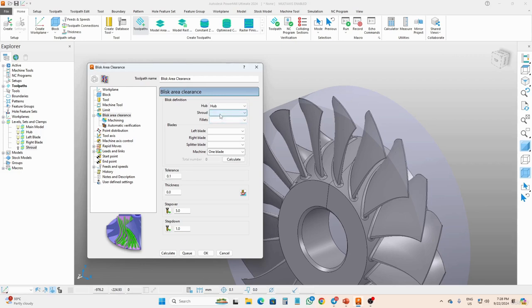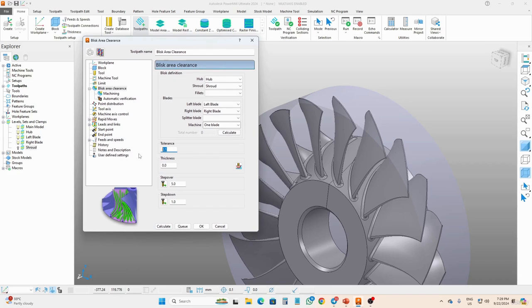Select the shroud, and select the plates. We want to set up the finish, but we don't have a finish level, so just leave it. Select the left plate and the right plate. We have to machine one plate right now. Make the tolerance 0.01.